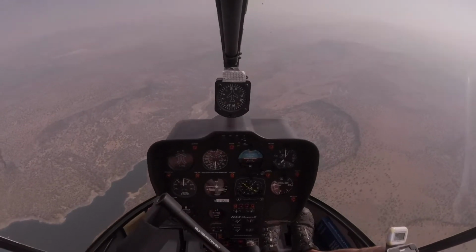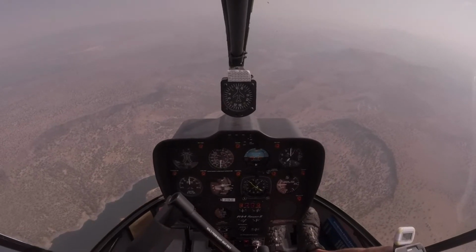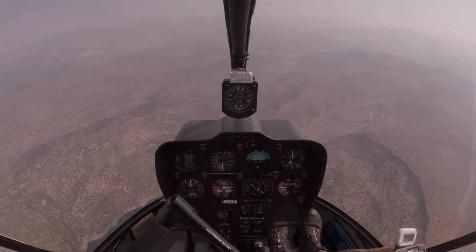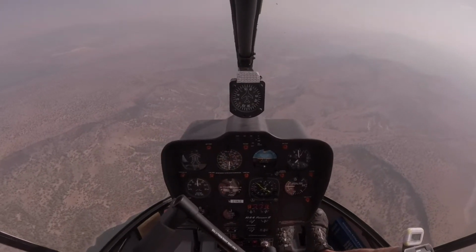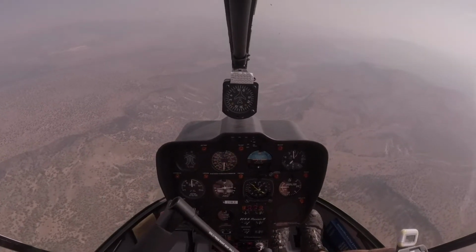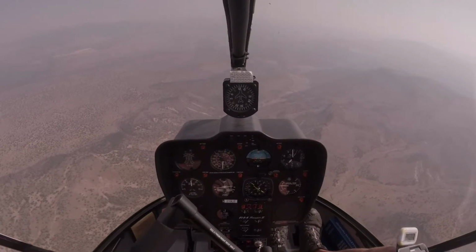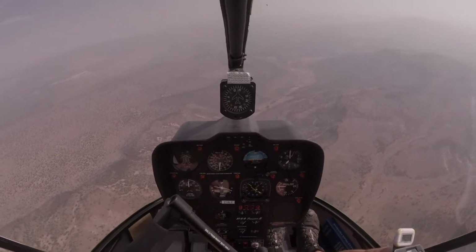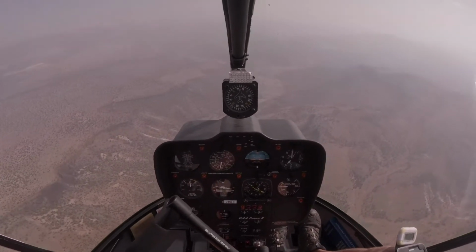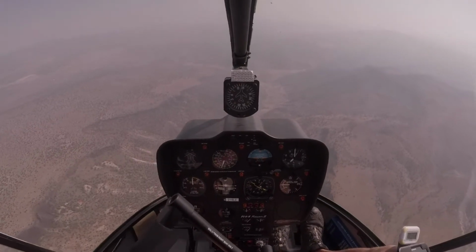I'll use gauges. I won't use references to the aircraft's attitude because you have no idea what your nose is telling you. I get used to saying what's the nose telling you because that's primarily your indicator when you're flying VFR. You watch the nose on the horizon. If the nose is up, you're climbing. That's very clear and quick and easy and relaxing. What's your nose telling you? Until you can't see the horizon, then it means nothing to you. But I have an instrument that can tell me what my nose is doing. I have 4 instruments that can tell me what my nose is doing.